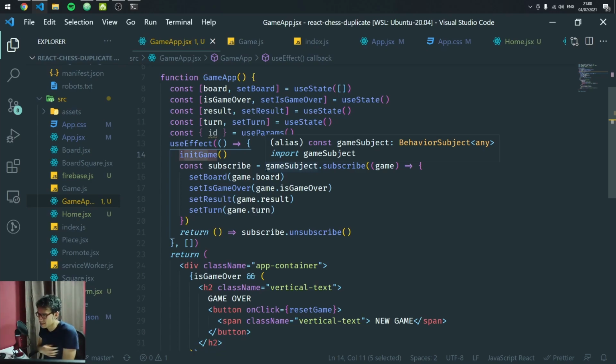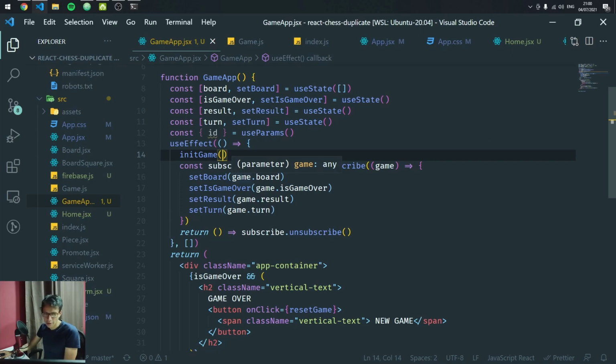So we're going to set that up right here, and the way we're going to do it is we're going to pass a param. So if the ID is different from the string local, so that's going to be when we play locally, the game ID is going to be just local, the name of the ID.